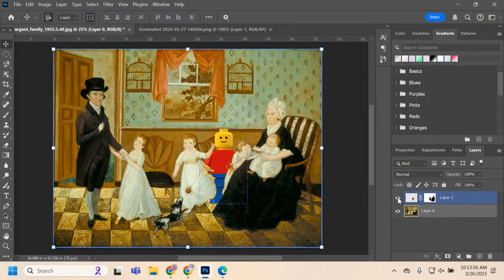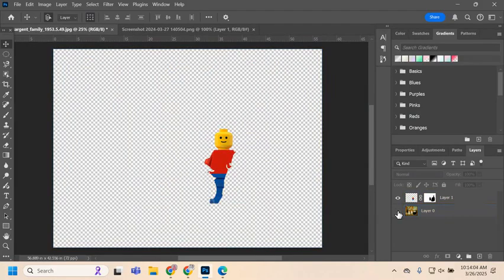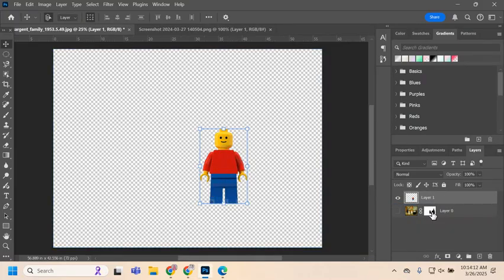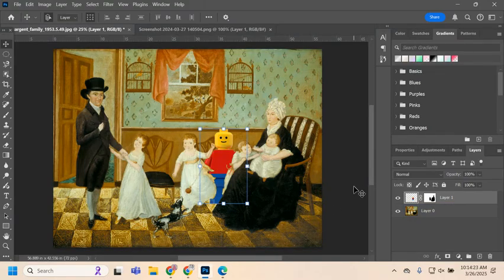See, now he's behind. Because what I have done is I've taken this black layer and put it on top of this layer. So it's only on this layer, so I'm hiding all that part. So if I take this layer here and I pull it back over here, there he is. What I'm doing is I'm taking these pieces and I'm putting this over. So wherever it's black is where you can't see it.